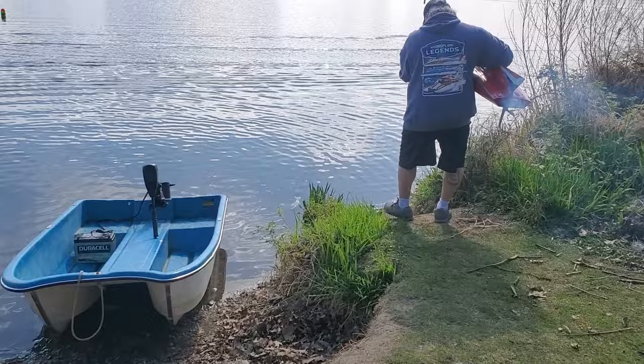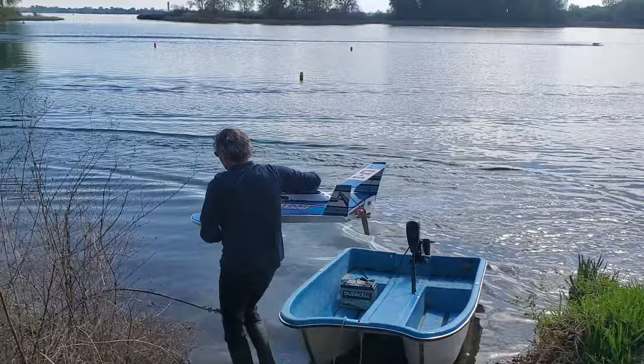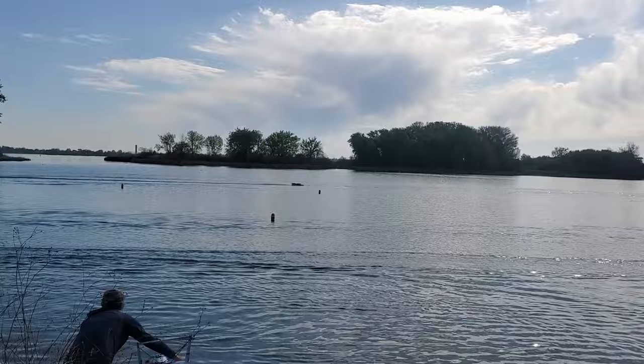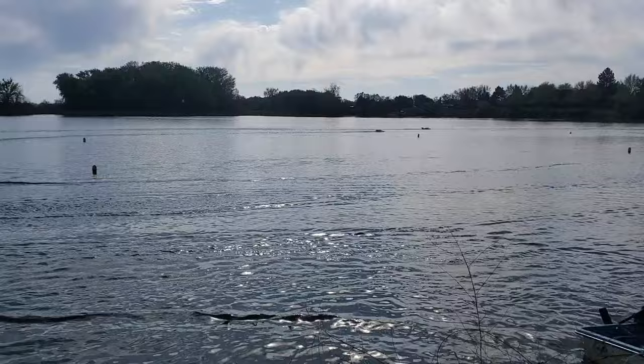Sorry, I'm putting my glasses on. Can't see a thing. First round of gas. First heat. Folks, get ready for this. We have over 60 boats here today. Minute 20 before the start.